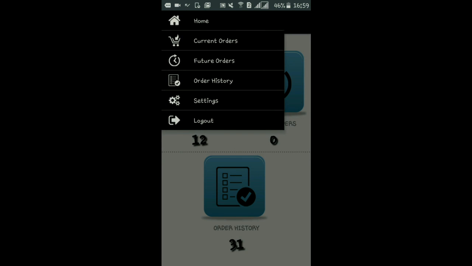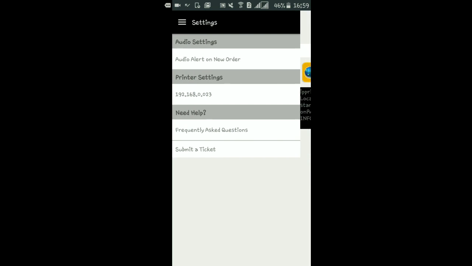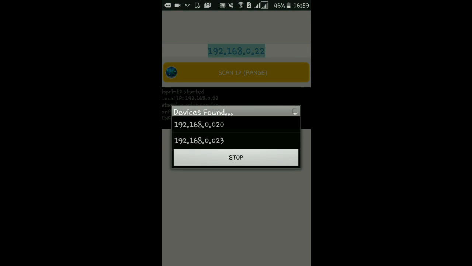If in the settings your IP is not scanned over here, suppose no scanning is done and you don't find any of the devices here, then you need to follow the steps afterwards and complete your configuration so that your printer can be scanned. And let's carry forward. Now we'll see, if the scanning does not come up, then you have to configure your printer. So let's see what happens.